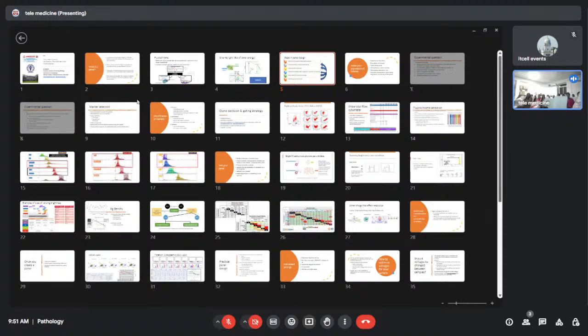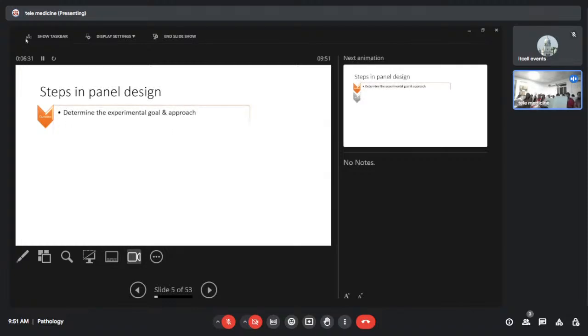Whenever we are designing a panel or selecting antibodies, we first have to decide what question we want to address. If the question is clear, only then will we know what markers have to be put in, what our experiment goal is. You just gave me an example for an acute leukemia: you want CD45, side scatter, immaturity markers, and then surface and cytoplasmic markers. Then the next is the biology. You have to understand how the antigens are expressed, what antigen is at a high intensity, what antigen is at a dimmer intensity. In addition to that, you have to know your flow cytometer, and I just gave you examples, 8 color, 12 color.